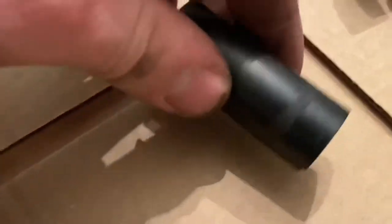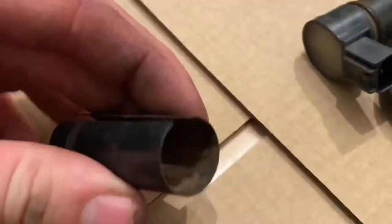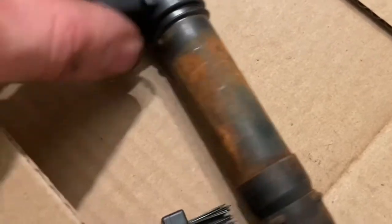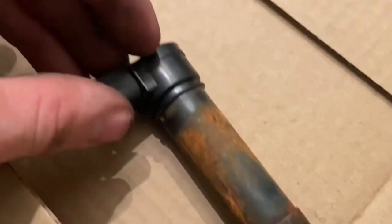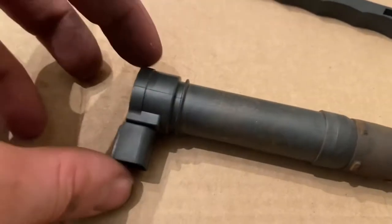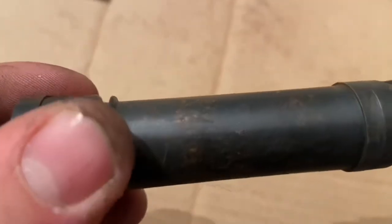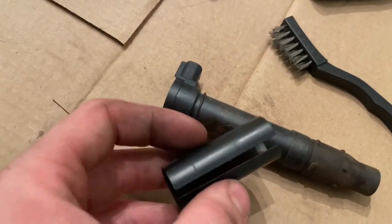Okay, so these metal pieces come off. And I'm not sure how far we're really gonna be able to take this because it's pretty bad. So I'm gonna try and clean it up, see what I can get it looking like, and I'll go from there. It's only the first one. Okay, there's still hope. I've got it looking like this now. So I think I'll just hit it with some sandpaper, fresh coat of paint. I'll do the same thing to the metal bit on the outside there.